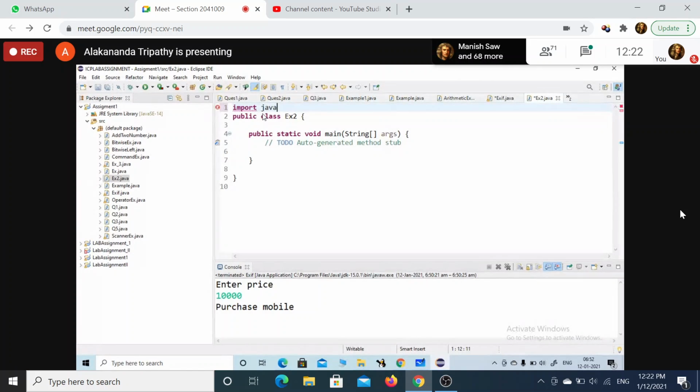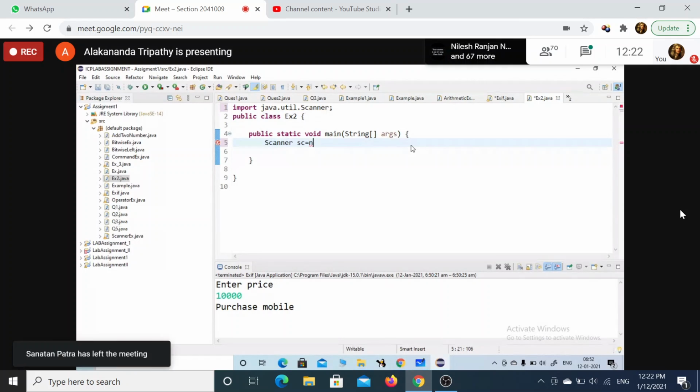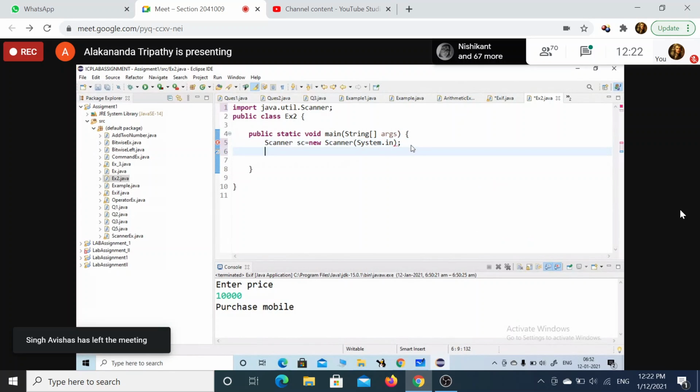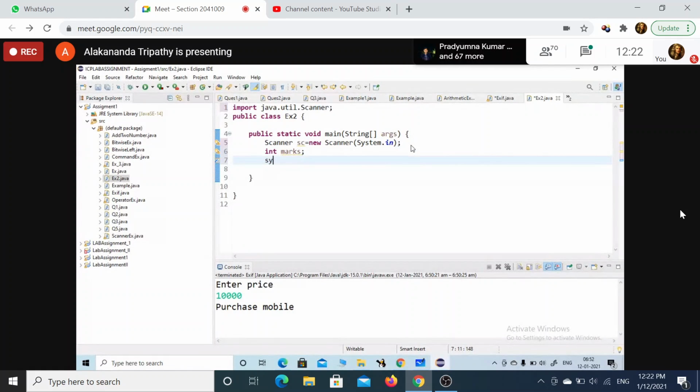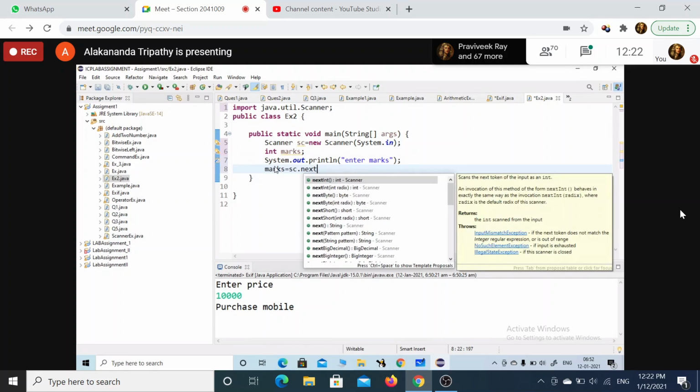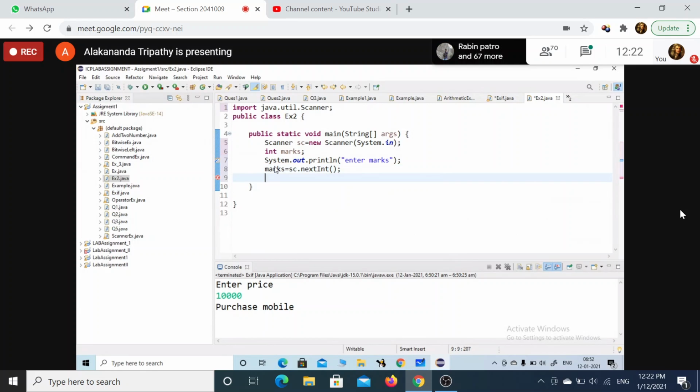Import java.util.Scanner. Then Scanner sc equals new Scanner(System.in). Then System.out.println("Enter marks"), then marks equals sc.nextInt().